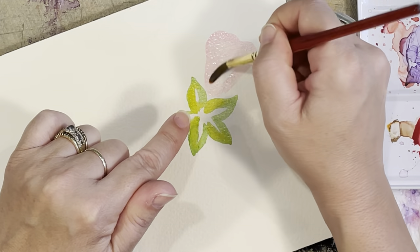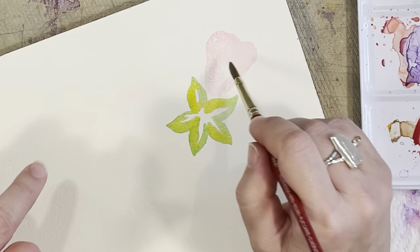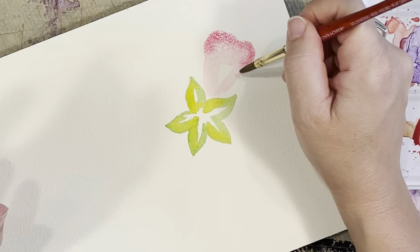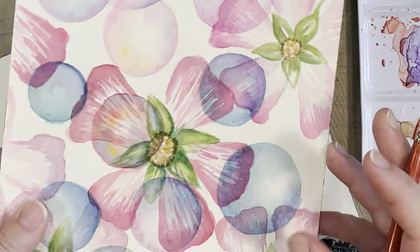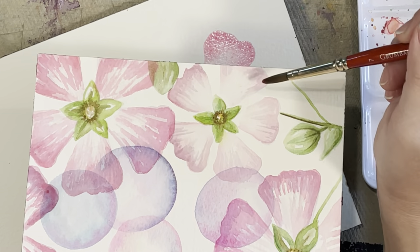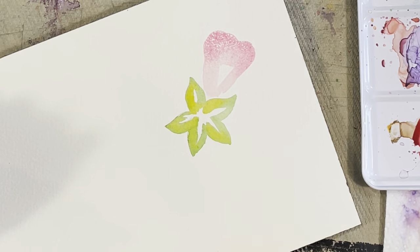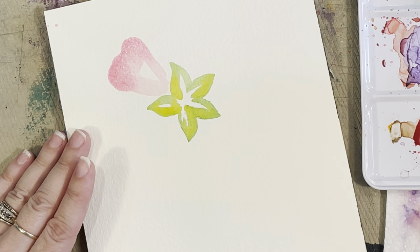I'm going to be doing more of the wet-on-wet technique on the petals — whereas the inside I wanted more precise on dry paper, this is going to be more flowy. Get some clean water on your brush and start pushing your paint more towards the edge, because the ends of the flowers were a little bit more vibrant than the middle. I'm deepening just the edge with my mixture and letting it blend. You can throw in a little purple now if you want; I did a little purple at the edge as a different layer on some of these.